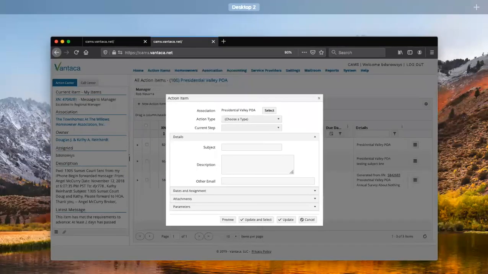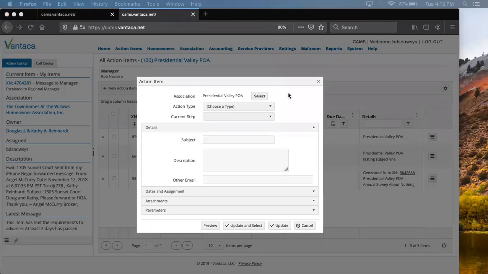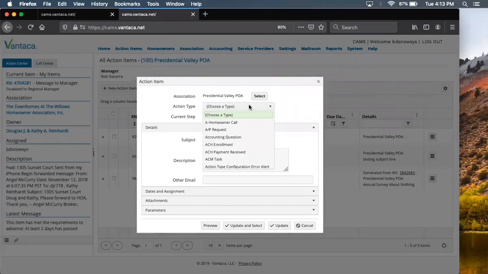All right, so let's go to the next topic here. Next topic that we wanted to talk about is this accounting request action item, or accounting question, excuse me. So we have built in a step to this accounting question action item specifically for W-9s. And AJ and your awesome IT team has it all set up so that way each time someone emails that W-9 email address, it's creating this accounting question action item in the W-9 step. So we are not using that W-9 email anymore. Just don't use it. Use the accounting question action item, all right? And so if you have things related to W-9s, just go ahead and throw it in this W-9 step.